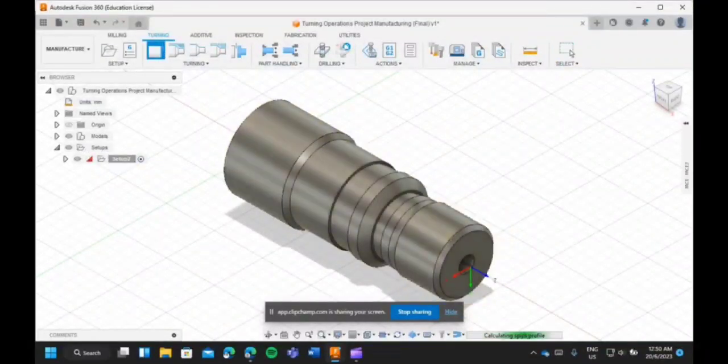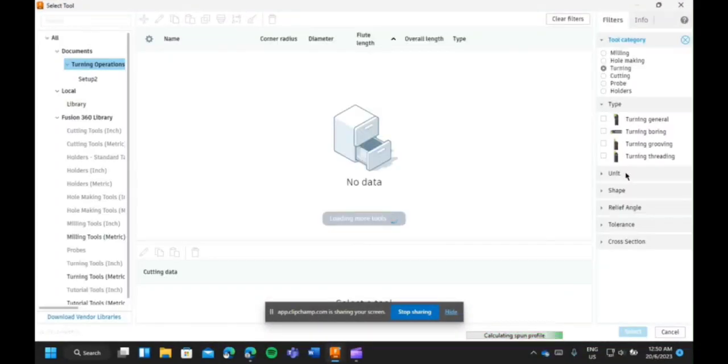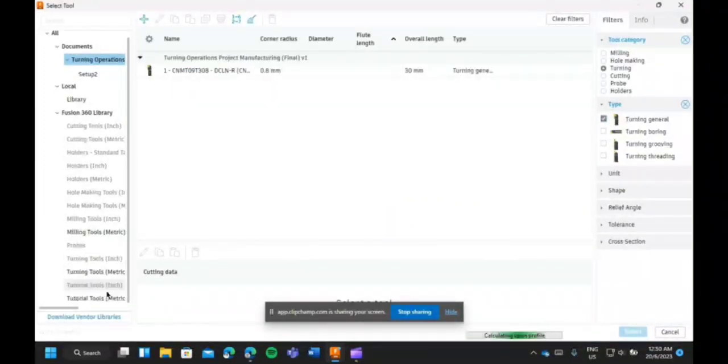Firstly, click the turning face and choose the select tools, and we use the type of turning general, and the tool in the turning general use is selected.